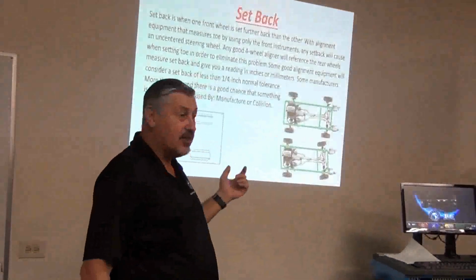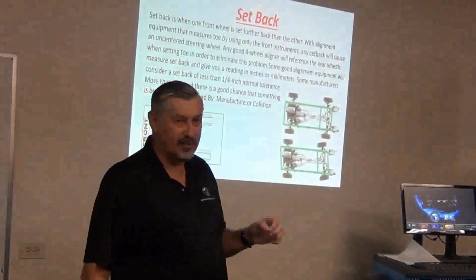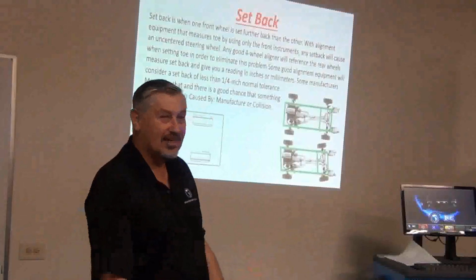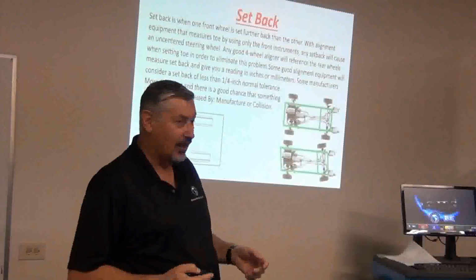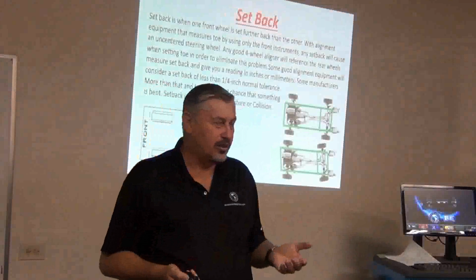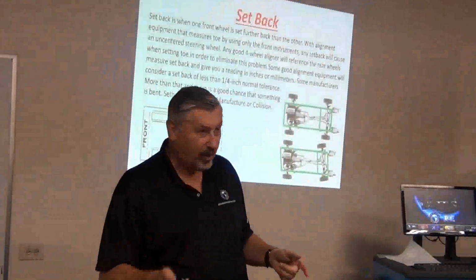Once you see a setback occurrence, do not drive the vehicle. For your own personal safety, a wheel can fall off. Get the vehicle checked and do a physical inspection of it first. But in all other cases, in the alignment world, the right way to do this is a pre-alignment test and a post-alignment test. That is the right way to do it.